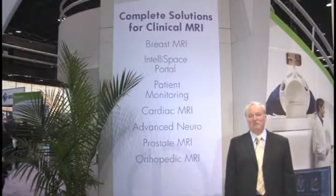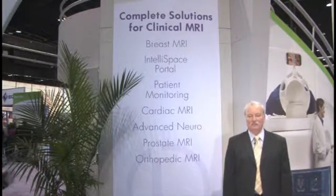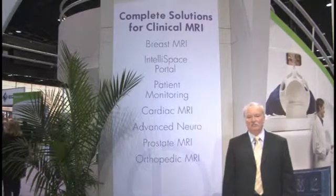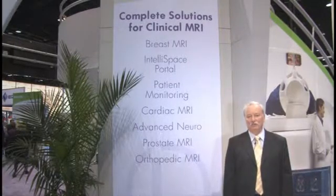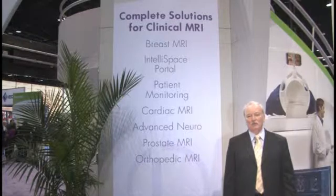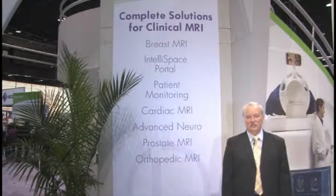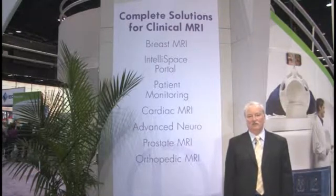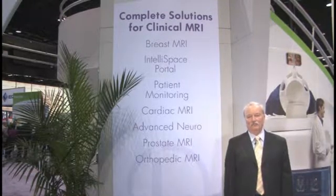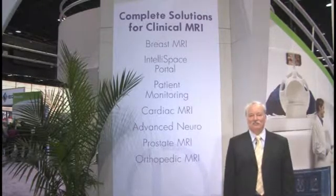More specifically, we'll be showing you some information about our new prostate MRI biopsy system, which is a combination of both the biopsy device itself and the software, which includes the MRI guidance portion. We're also going to be taking a look at our NeuroQuant product, which is an exciting new technology that will show some of the advances that can be made in detection and treatment of Alzheimer's disease. Why don't you come along with us and we'll take a look at some of our exciting new products.